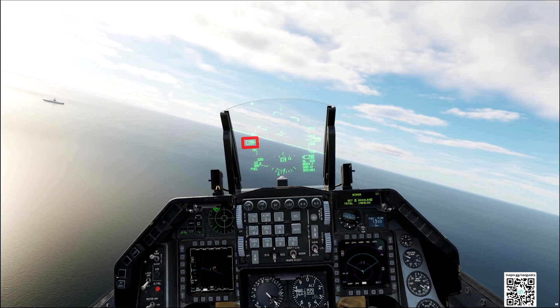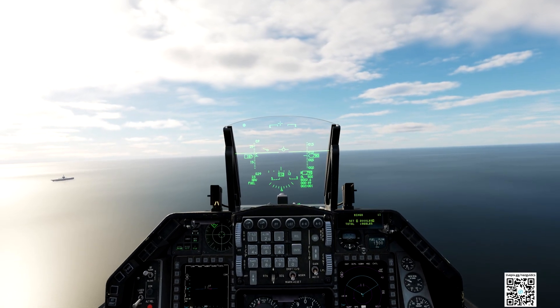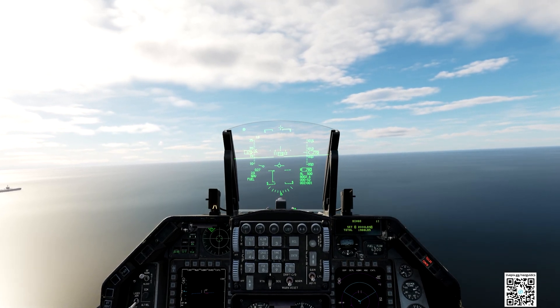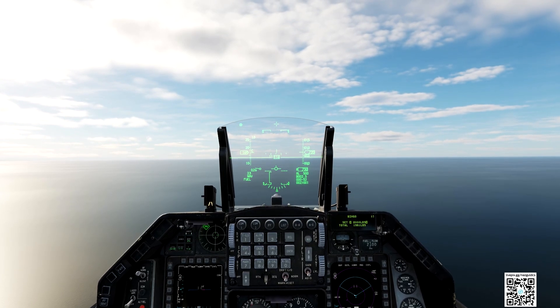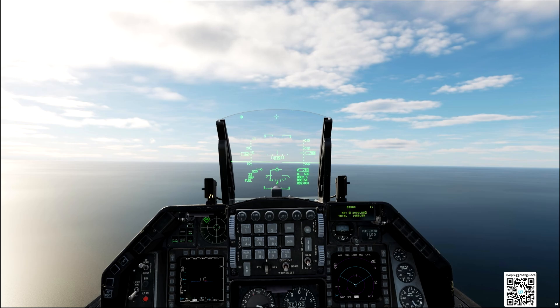A warning will sound soon, because we are below 200 knots and at idle. So we will have to accelerate a little, but not too much, because we still have to descend to 600 feet. Normally we don't trim the F-16, but here we will, because the pattern with the F-18 is trimmed. This helps a lot, because our fighter will fly practically all the time at the correct AOA angle.